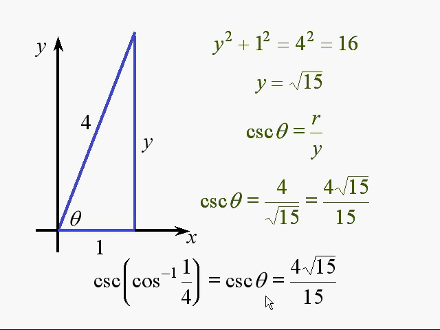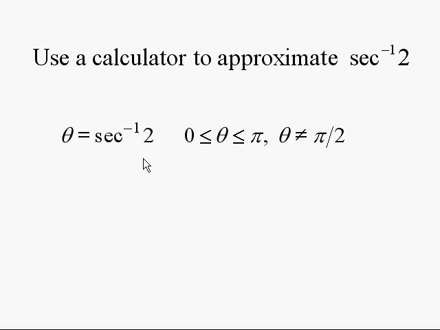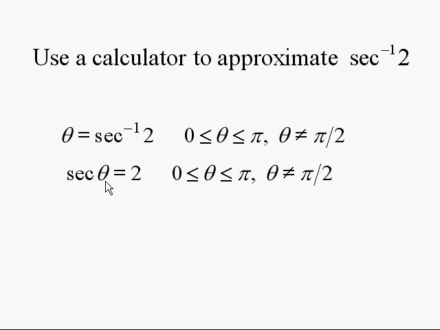One more example. Let's do a numerical example, and this is really a kind of a cheat because there is an underlying triangle that you recognize. How about secant inverse of 2? We haven't talked about the inverse functions for secant or cosecant or cotangent, but we could figure out what's going on by applying a reciprocal identity. Theta is secant inverse of 2, means that we want an angle whose secant is 2.